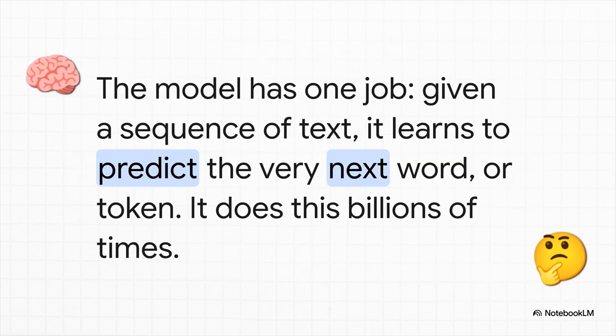And you know what's wild? For all this massive computation, the model's job is surprisingly simple. Its only goal is to predict the next word, or more accurately, the next token. It just reads a sequence of tokens and learns to guess the most likely one to come next. That's it. But by doing this over and over and over again, billions and trillions of times, it starts to build this incredibly complex internal map of language, and of the world that language describes.